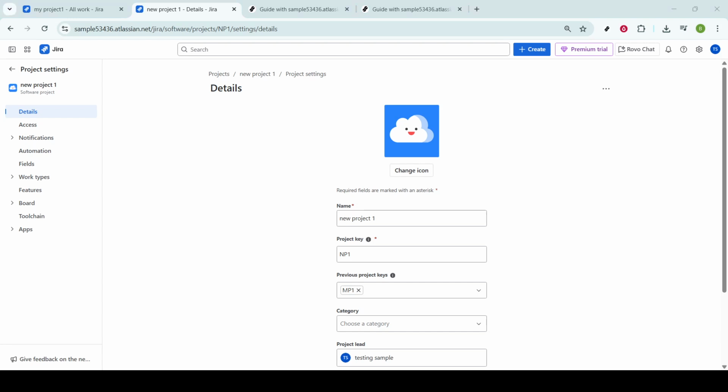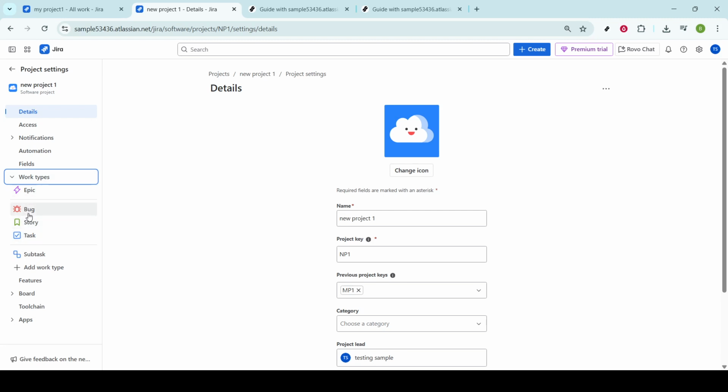Once you're in Project Settings, the next destination is the Work Types. This area acts as the foundation of how you organize and compartmentalize different work tasks. Defining work types builds a clear structure, making task management a breeze. In this area, you'll notice a list displaying all the issue types currently linked to your project. Select the specific issue type you're looking to edit.